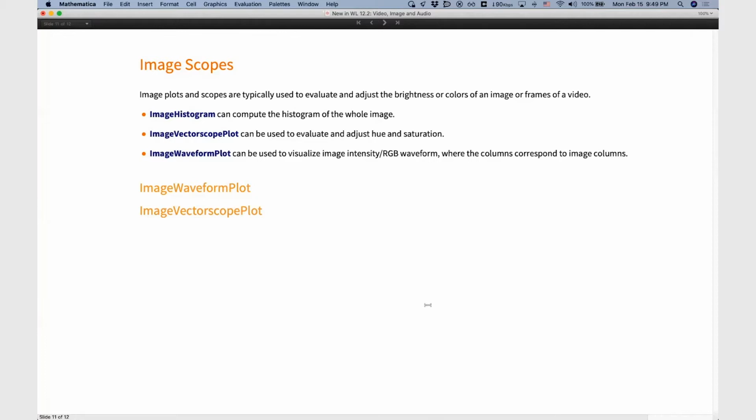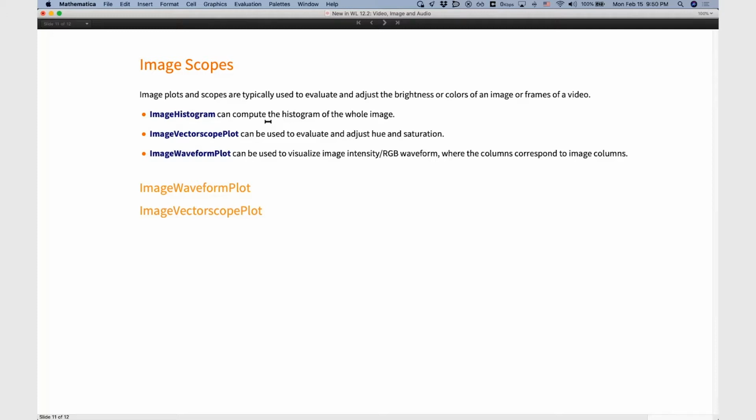All right, this is basically the last thing I wanted to talk about today. Useful both for image understanding and correction as well as video color correction. People are looking at image scopes a lot of times to balance for brightness or some colors and so forth. Histograms have been there for a long time in our system as well.